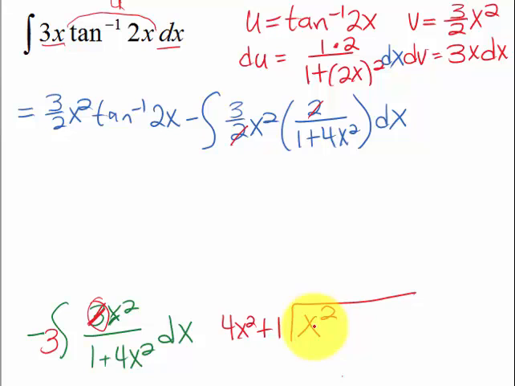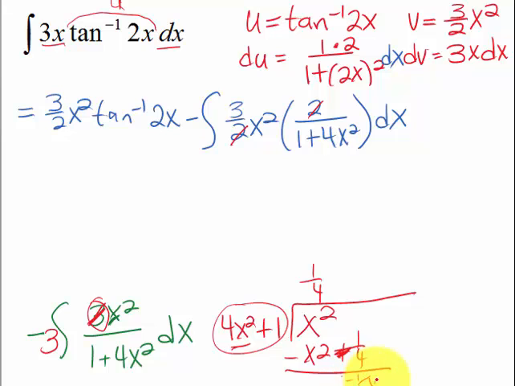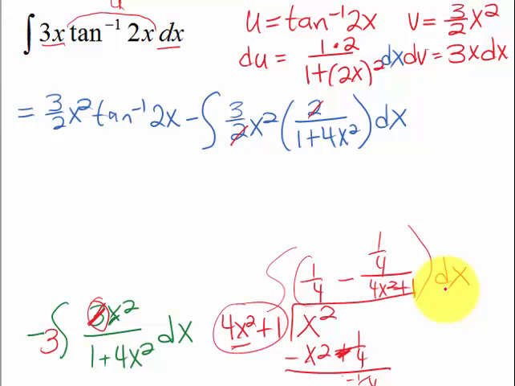So I divide that into this, and the way to think about it is what do I multiply 4x squared by to get x squared, and that needs to be just a 1/4. 1/4 times 4x squared is x squared, and 1/4 times 1 is 1/4. Then I subtract. That changes these signs, those are gone. So I have left this negative 1/4, so I put negative 1/4 over the divisor, which was 4x squared plus 1. So this integral will break down into an integral that looks like this. Now why I would do that is because then this is something that I can integrate. So let's go ahead and continue back up here.